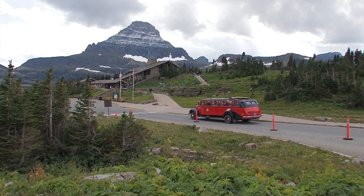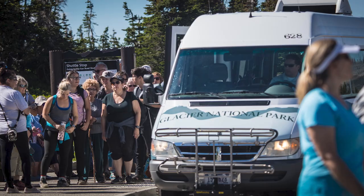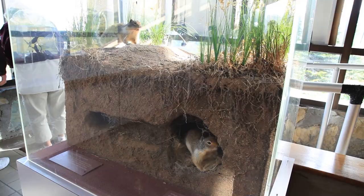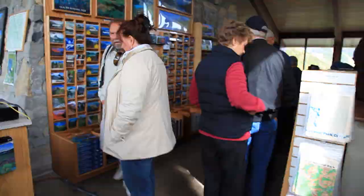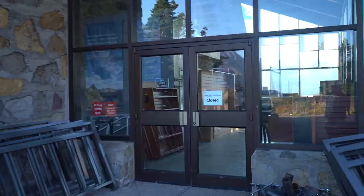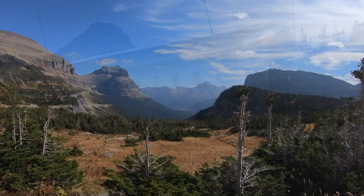Even reservations for a red bus tour are often sold out for weeks. The free hiker shuttles are first come, first serve, but even they can have long wait times. The visitor center houses several exhibits, a small gift shop, and a comfort station — in 2020 it was closed due to COVID. This is one of the world's special places, and it gets even better when you get away from the parking lot. I highly recommend you try at least one of the trails.